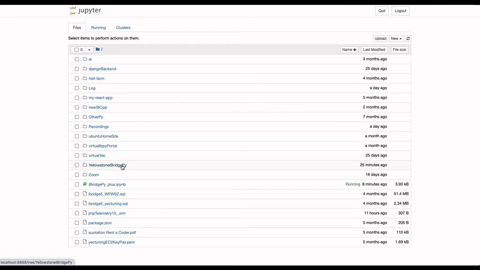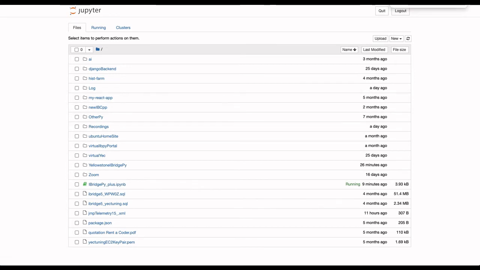You can call it another name in your local folder. And I have the IBridgePy Plus Jupyter Notebook file, and this is the file I'm going to use to demo how to use the IBridgePy Plus feature.